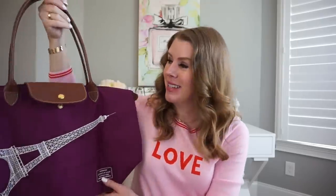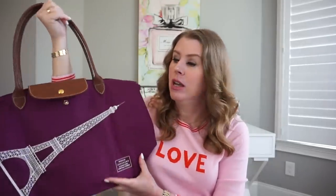Several ladies were like, I love your bag. And they're like, can you get that here? And I'm like, no, only in Paris. And I don't know if they have them anymore. I've heard rumors that they are discontinued. So I'm not sure about that though, but I'm really, really happy to have this. And I just love a Longchamp for travel. I do not want to put my expensive bag on a conveyor belt where there have been shoes and dirty luggage that has been rolling on the ground and all that kind of stuff. These just wipe down, they're nylon, they're fabulous.